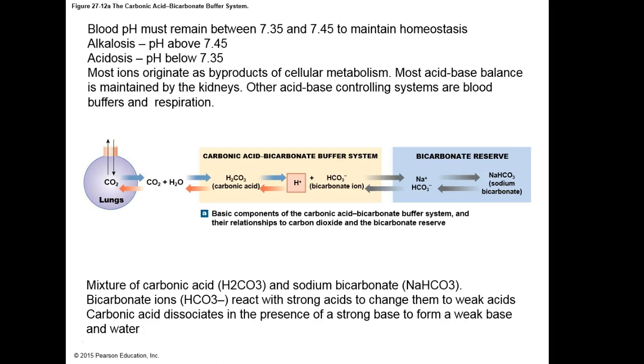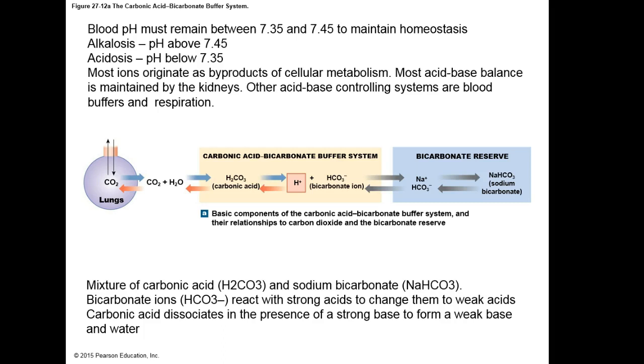The one that we are mentioning in some detail is the carbonic acid bicarbonate buffer system, and it has certain limitations. It can't protect your extracellular fluid from changes in pH that result from carbon dioxide, because carbon dioxide is the end product or the beginning product, depending on what you're looking at. And it can only function when you have a normally functioning respiratory system. For example, if the respiratory system is diminished or increased, this system can't work because it's based on carbon dioxide.